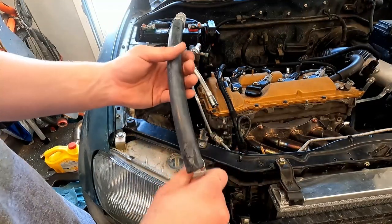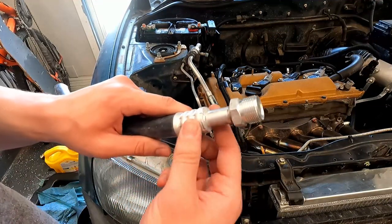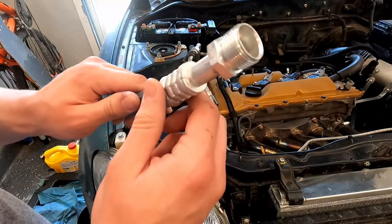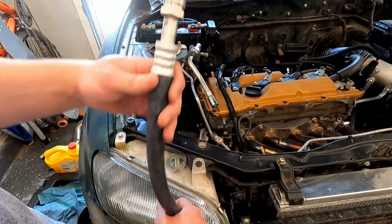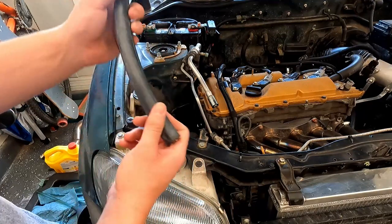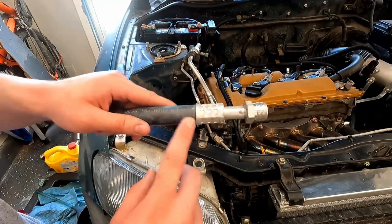Two options with this. I can either run an inline splice or cut this off and add a new ferrule to crimp on, which I would rather do than having the inline crimp in the middle of the hose. I would rather have one piece of hose. So I am going to cut this fitting off.